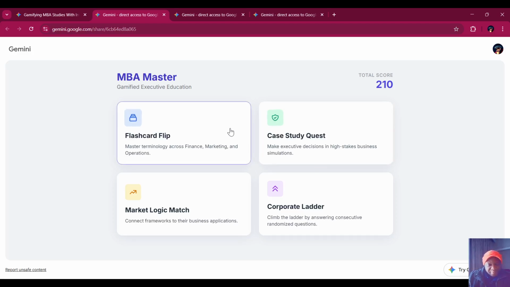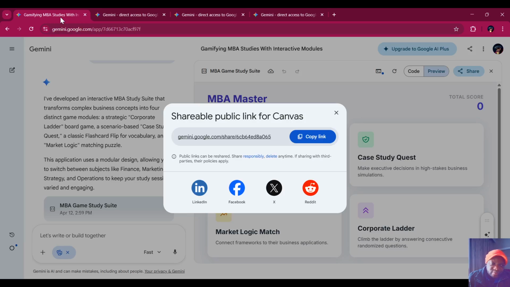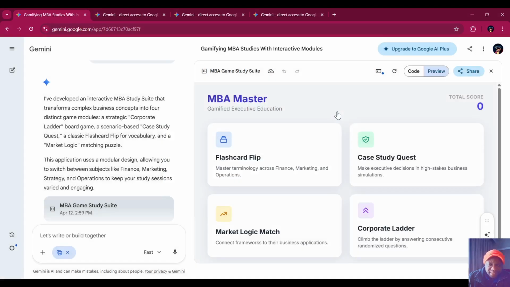Anyway, this has been a lot of fun. I developed an app and I'm having fun playing it. You should try this yourself, my friends. Build an app that will really add value to your intellect, to your growth in a particular field, and let me know how well it holds up.